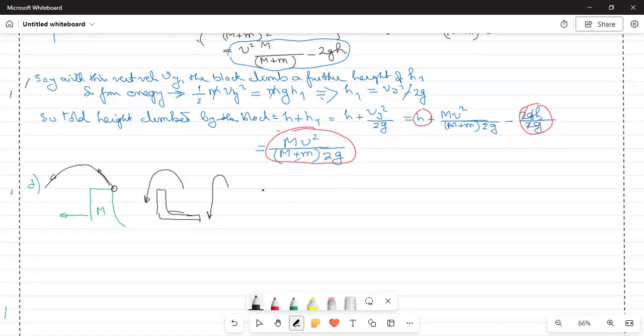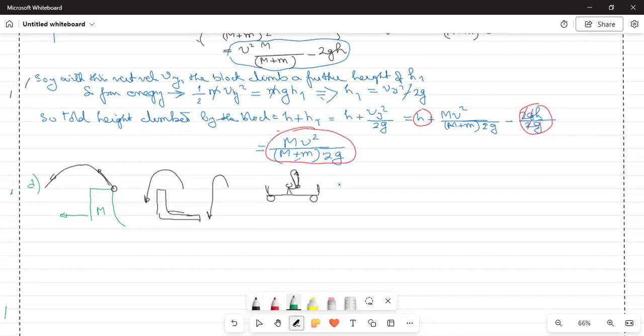This problem is just like what you have always seen if you are traveling in a bus and you have a ball in your hand. If you throw the ball upward, the ball comes back to your hand, because the ball already had a horizontal component of velocity when you threw it upward. That horizontal component of velocity is the velocity of the bus. So by the time the smaller block drops down, the bus moves the same distance, right?